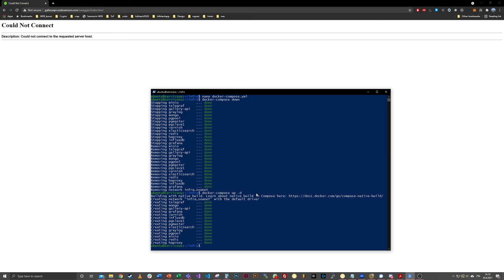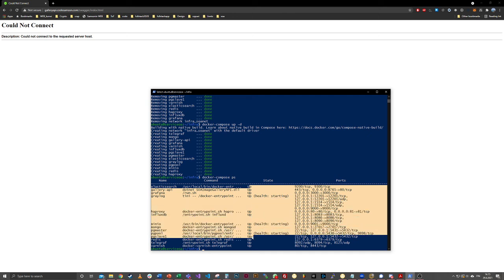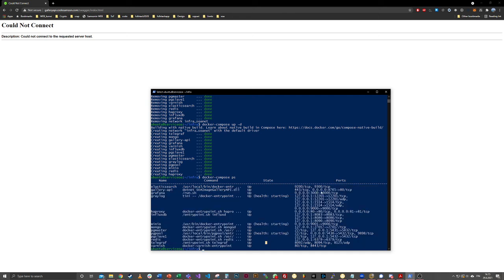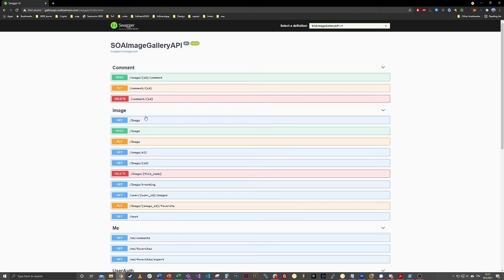And voila, they're all running, and you can see them with docker compose ps. You can see all the ports and names. Let's see if our software is running now. And there it is, it's running normally.